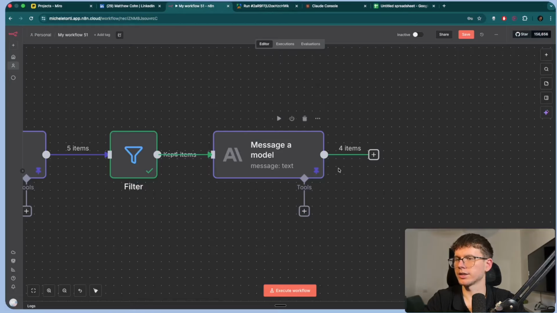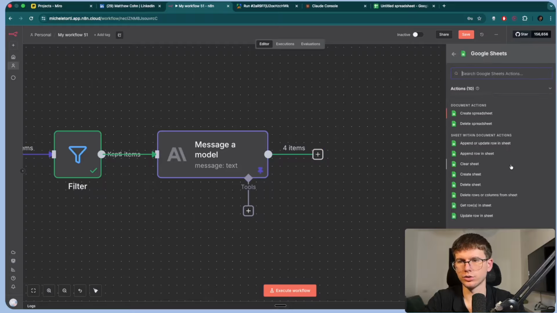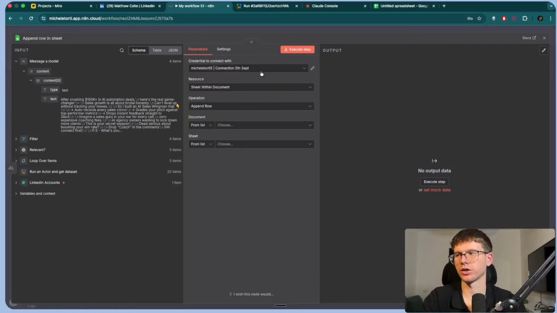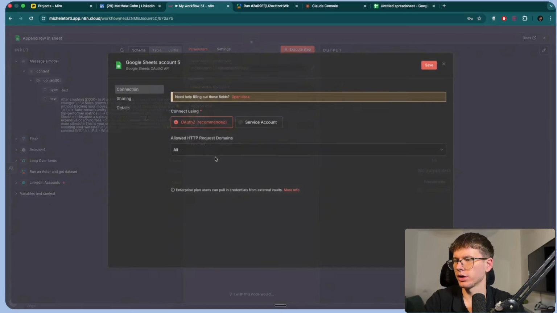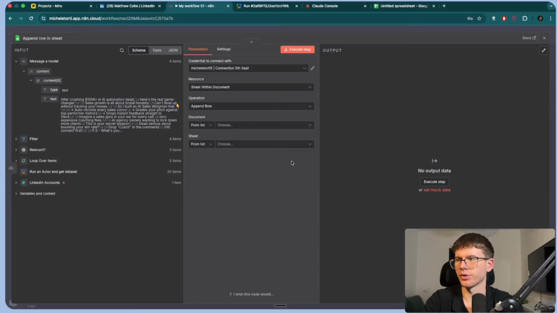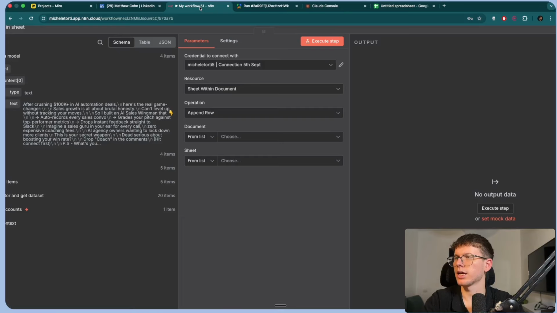So let me go inside n8n. I can go to sheets.new. I can go to append a row, which is basically adding a row. They could have just made it easier and just called it added. Resource will be to connect your account. You have to go here, sign in with Google, and you can do the whole shebang of signing in with your account. The resource, which is what is the thing that we're using, is a sheet within a document, because again, we're using a sheet within a document. And the operation, which is what is the action that we're doing, is append a row, adding a row.